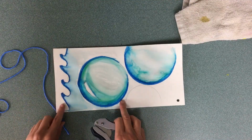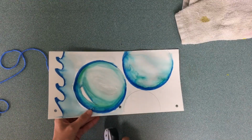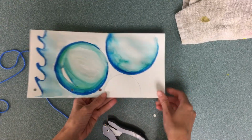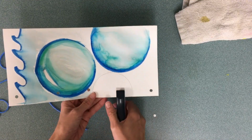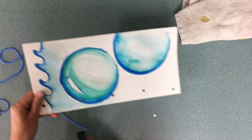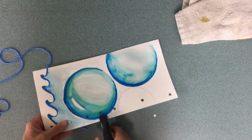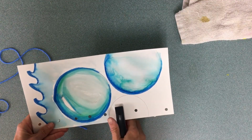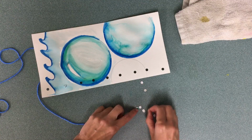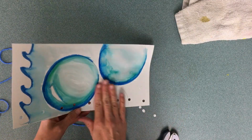So again, in between these two, I'm going to find the middle-ish, make a punch. My paper's still wet with the paint, so it's not punching well. In between these two on the other side. So think, how can you make your artwork better? Make it even. All right, and now I'm going to go one more time in the middle of each one of those. Again, my artwork is wet, so it doesn't want to punch so well there. Sometimes these dots that you create are really cool to make artwork too. I can glue the colored ones and make tiny bubbles, for instance.